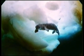Research has shown that seal blood has the highest oxygen-bearing capacity. In this way, seals can spend around an hour underwater in a single dive. Trained divers, on the other hand, can spend no longer than 4 minutes at these depths without oxygen bottles. All this information reveals one clear fact.